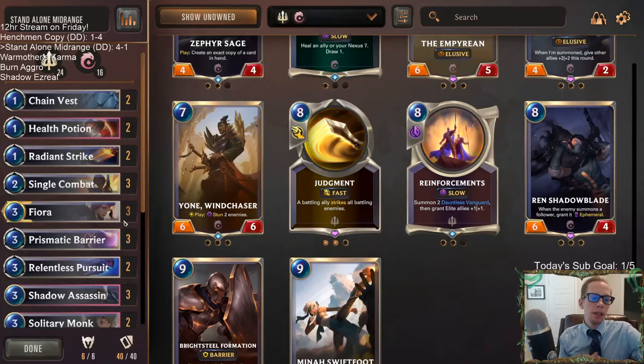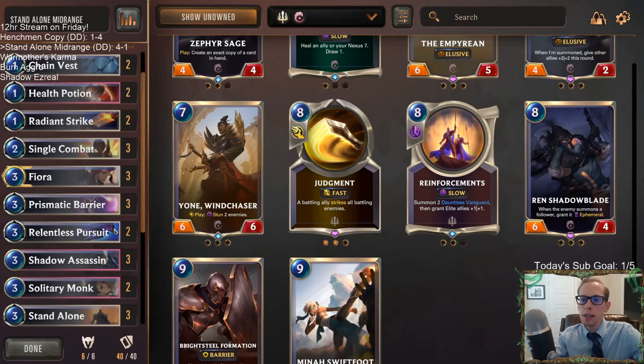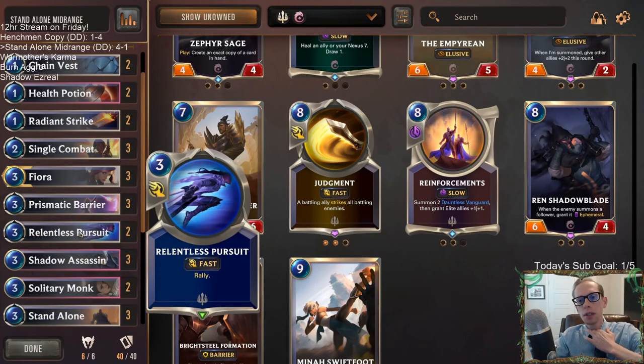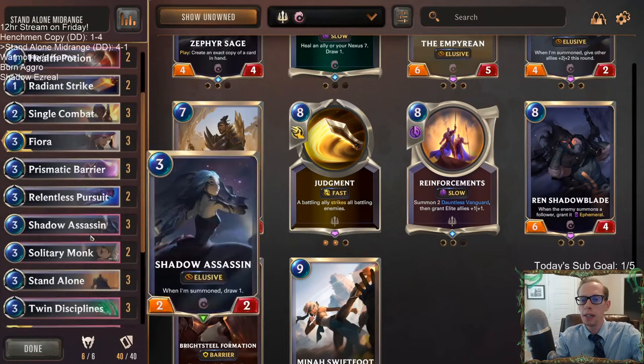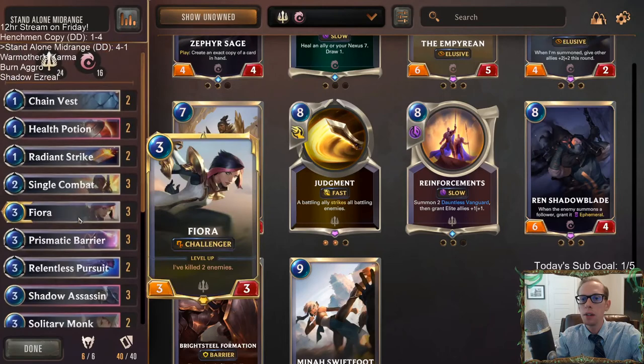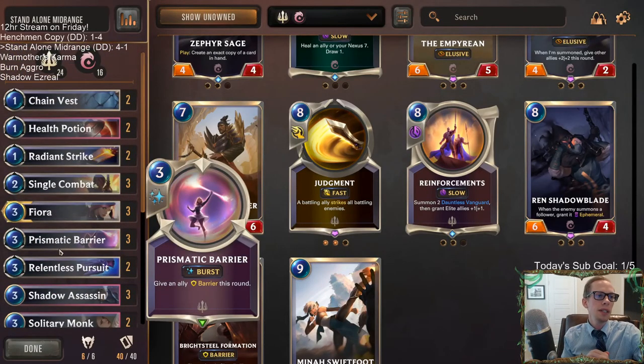All right, but there we go. So that's a standalone Midrange. Kind of more of a combo deck, maybe. Maybe this is standalone combo. It's kind of like a combo deck. I could definitely see playing the 3rd Relentless Pursuit also. Just going 3 Pursuit, 3 Monk, and trying to have that kind of combo too. But I don't know. You do get to play Fiora, Judgment. Pretty sweet deck. Pretty sweet deck.